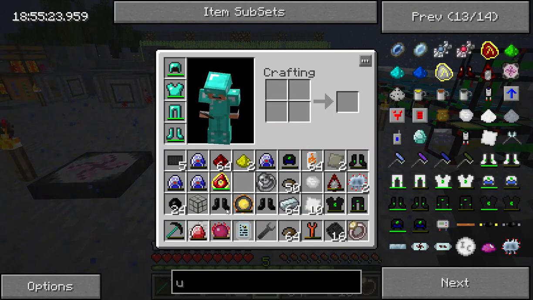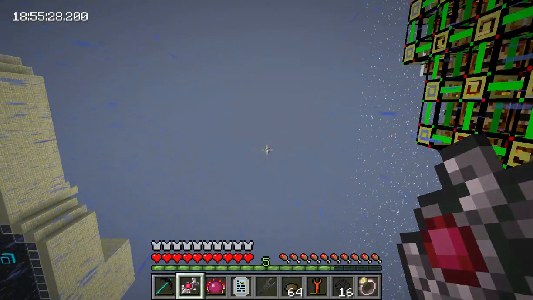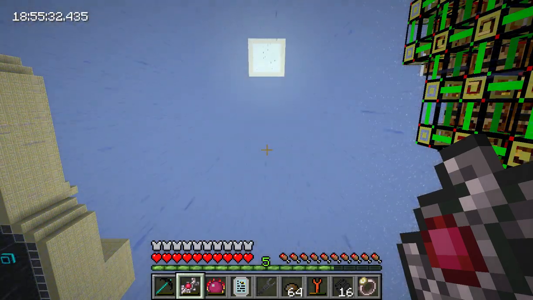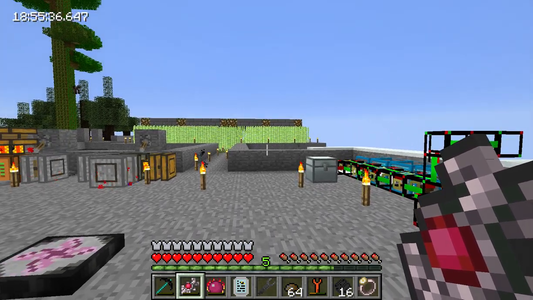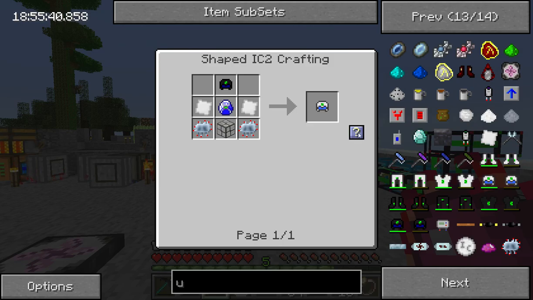Okay. Rain. Goodbye. Wish I had made this thing earlier, the Vulcanite amulet. Anyway, back to what we're doing.